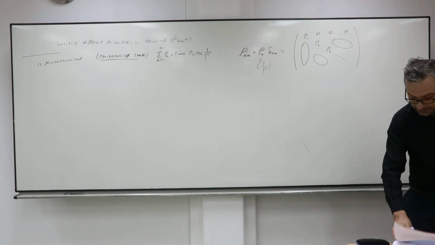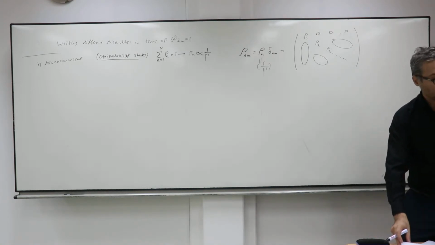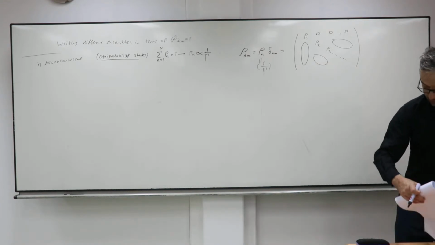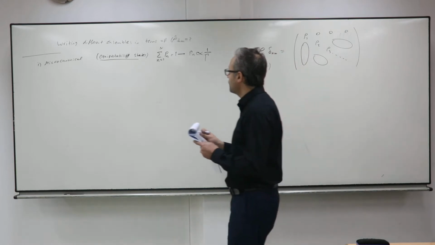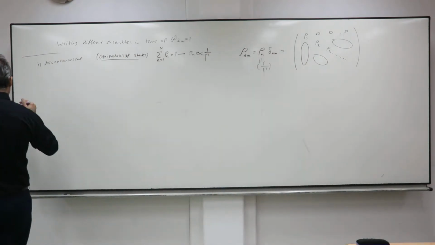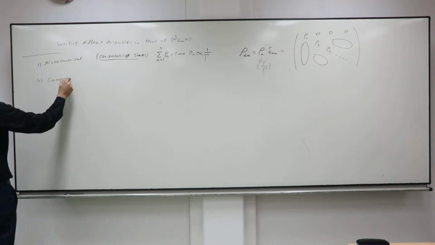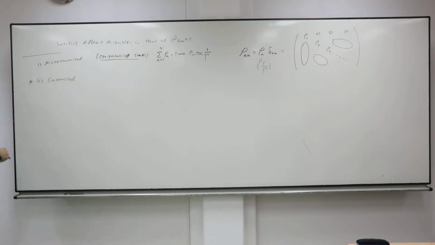In the book there is a proof of the property rho squared equals rho, just for microcanonical. I'm not interested in this proof, but our proof was more general. The second one, the important one, is canonical. So actually this is the one that you needed to know: how to write the rho for the canonical.